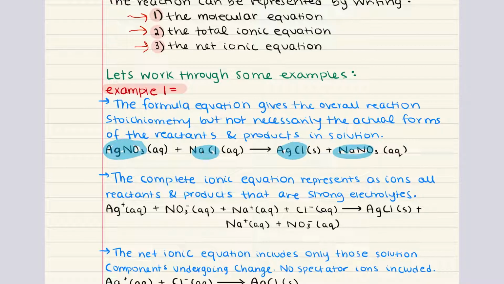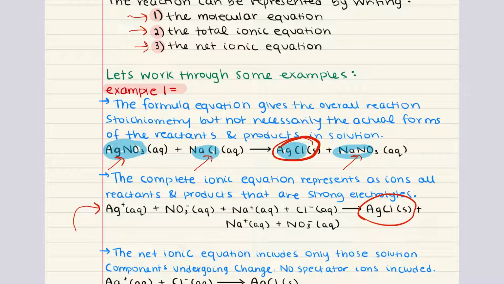Then the second step is to write the total ionic equation. In the total ionic equation, all of the strong electrolytes are written as dissociated ions since that is the way they actually exist. Here it's going to be really important to remember our solubility rules. Silver nitrate, sodium chloride, and sodium nitrate. These are all strong electrolytes, so we write them as dissociated ions like we see here. Silver chloride, however, is not a strong electrolyte, so we will not write it in its dissociated form. It stays as is in the complete or total ionic equation.